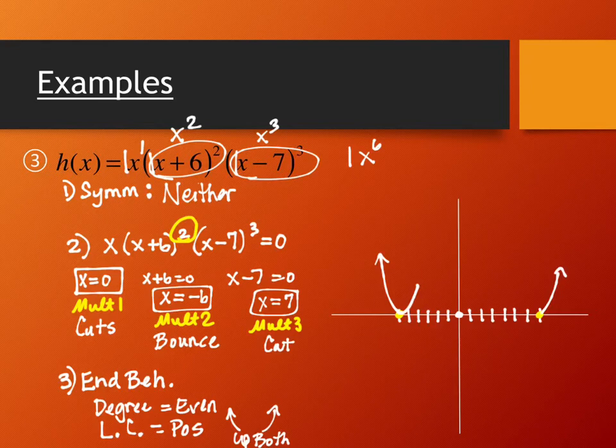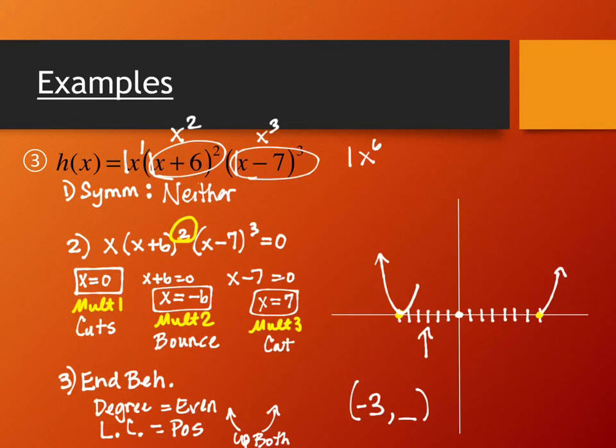And it's going to go up for a little while, and then it has to come back down because it has to cross back at the origin. You might be asking, well, how far do I know how it bounces? Well, if you want to be more precise, your best guess is to choose the value that's halfway between and test it. Okay, well, let's just check negative 3. The x value of negative 3 should tell me. So if you put in negative 3 and you figure out what it is, you're going to get a value here, and that will give you a point to plot.